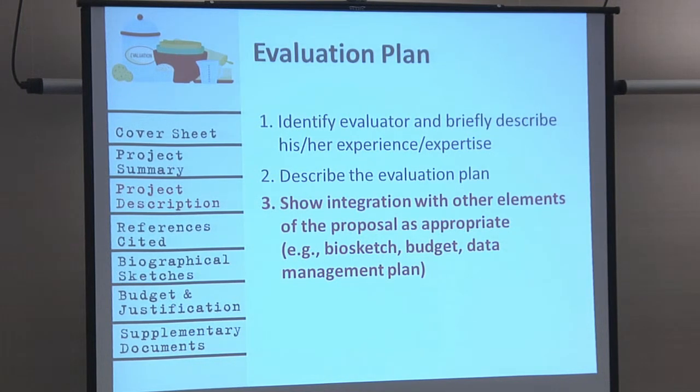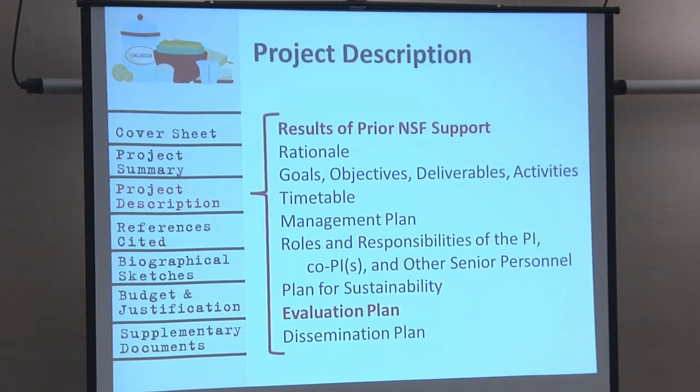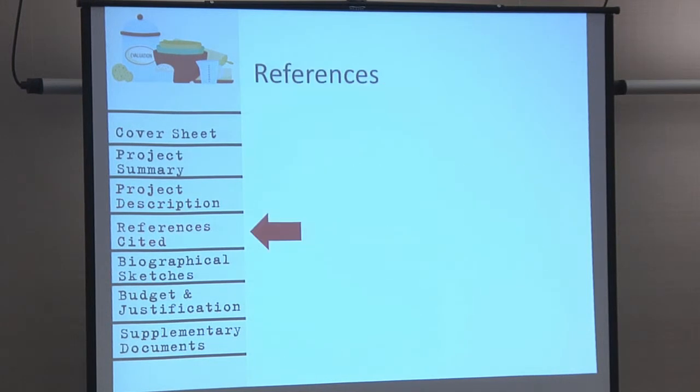So we'll address some of those other elements, but let's again look at this project description, because that's the bulk of your, that's the 15 pages. That's the bulk of your proposal, right? Those are all the elements that are there, and that's where evaluation really comes in the most clearly. Okay, let's go to references.